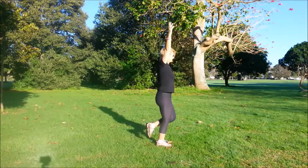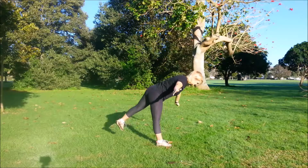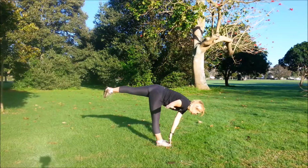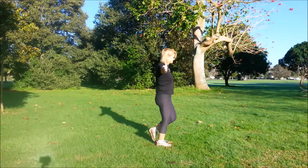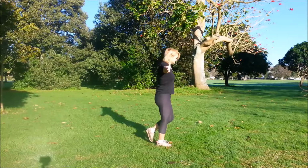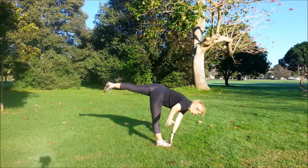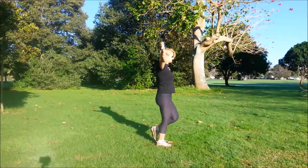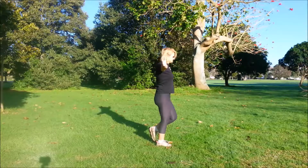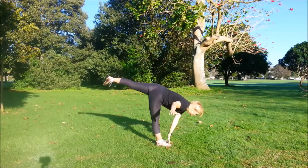Try and come up without putting the foot down if you can. And a big inhale, exhale, lower. So if you're starting to get the hang of it, then try and keep both legs straight if you can, and maybe lifting the leg higher. So it doesn't matter if you do end up putting the foot down. Just keep working on it.